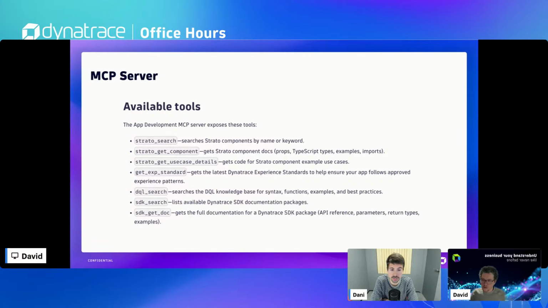It also has tools for searching DQL, so when you want to do a query, it will get better results on the right query to use, and also on the SDKs. It will easily find the proper SDK for the use case that you ask for. So this is pretty much it.